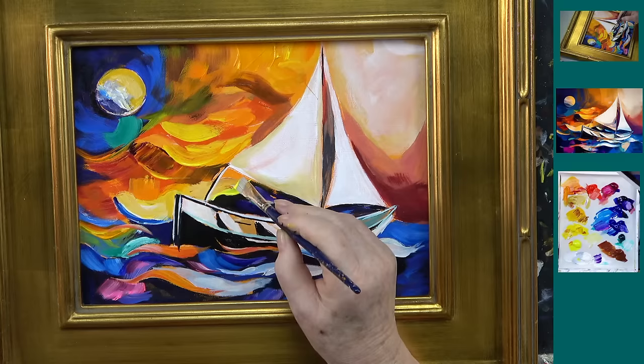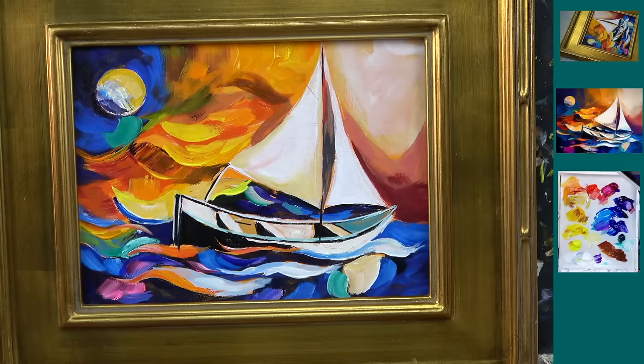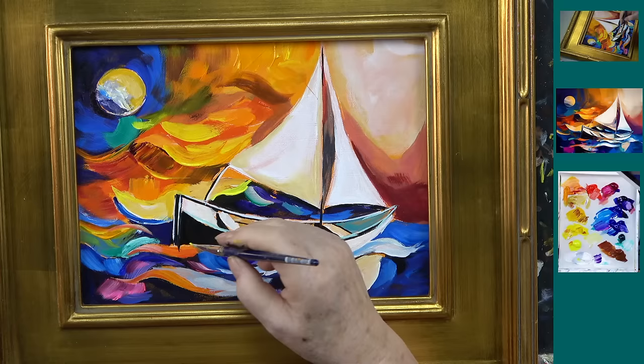There, you see, it keeps on with the flowing of the waves, and that needs to come to a point like that. It's all fun, and even a little bit of the yellow right here by the sun, like that. That's our moon. I think it's the moon. Whatever it is, we set it. And I didn't put any birds in this, which I think it needs, but you guys. No birds, no tractors, that's the deal.